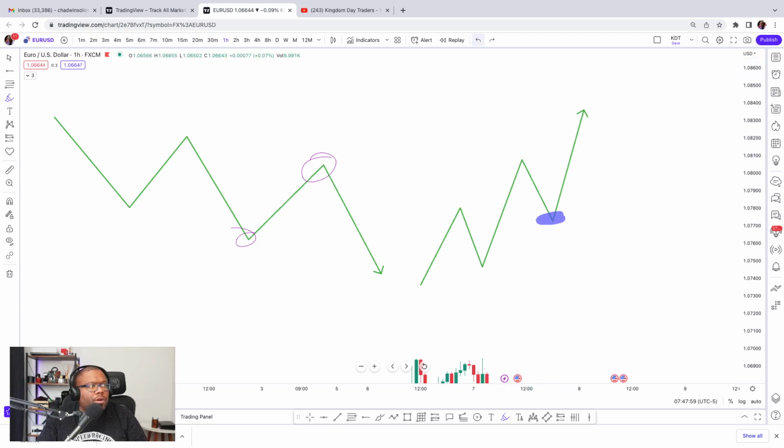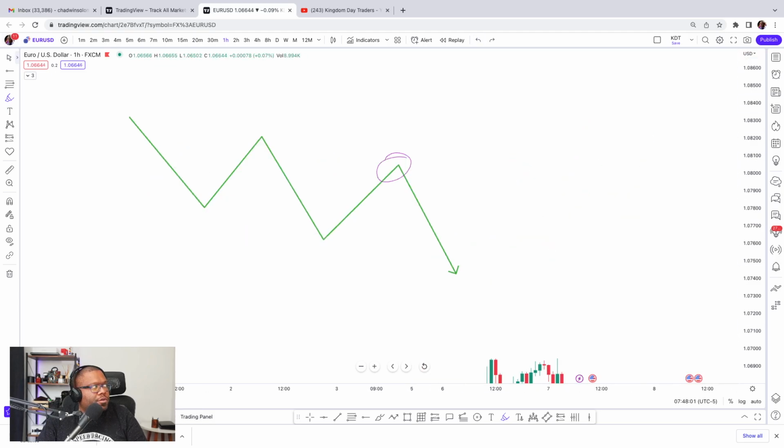Okay, so what do I mean by defined? Let's go back to this scenario and look at what I actually mean with that. The moment you have a breaker structure like this over here, you now have a range in play. And your range will be, and I'm going to use my premium discount tool to mark it out, from that high to that low.